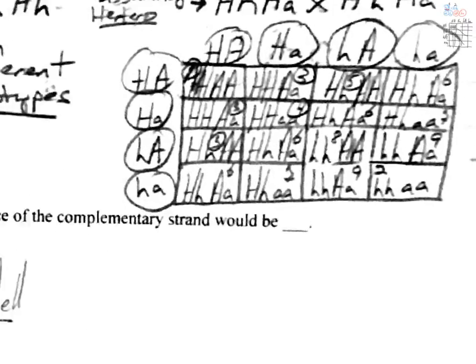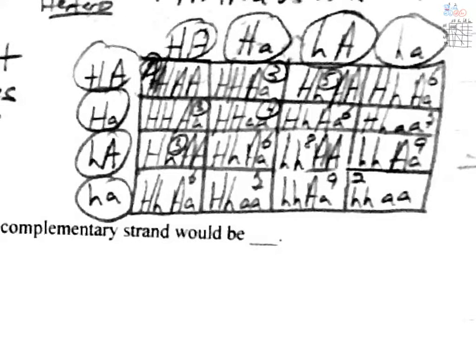And the answer, of course, to this is 9 because there's 9 different ones. There are 16 different possible combinations, but some of these repeat. Look at number 6. All of these are big H, big A, little a, all the way down across the chart. Okay? Do you see that? I know it's a little blurry, but these 4 are the same.